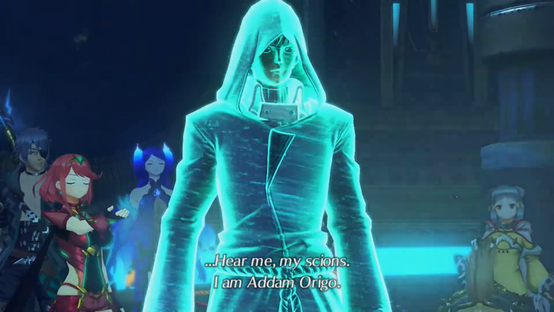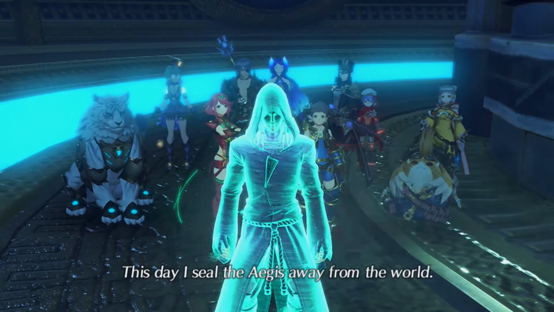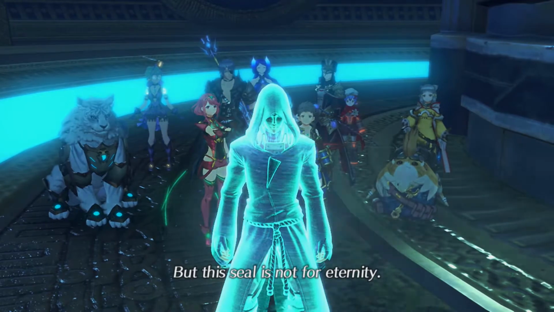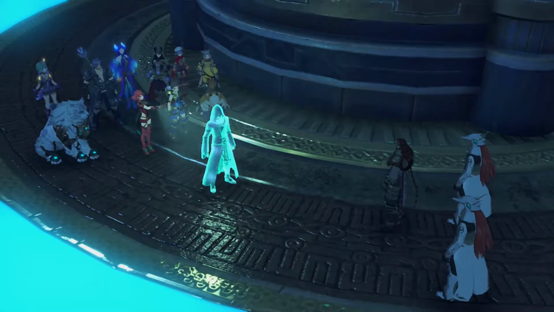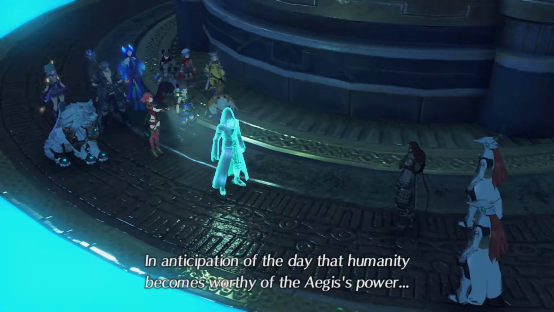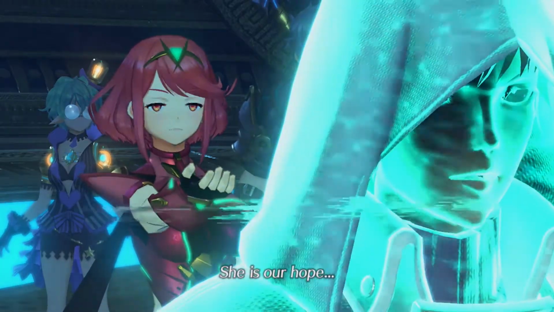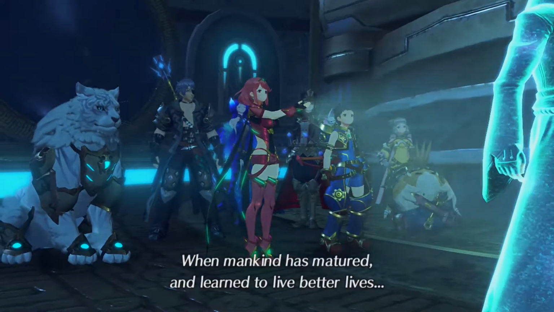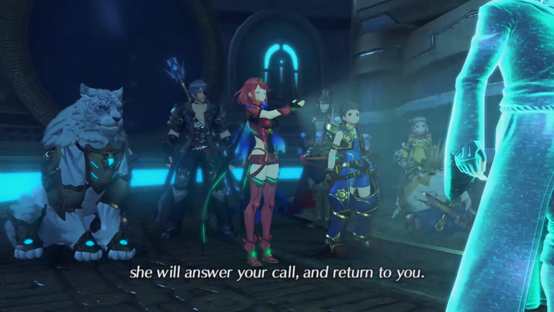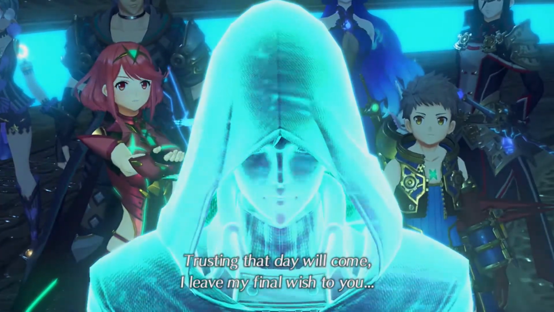Hear me, my scions. I am Adam Origo. This day I seal the Aegis, away from the world. But this seal is not for eternity. In anticipation of the day that humanity becomes worthy of the Aegis' power, I entrust her to posterity. She is our hope. When mankind has matured and learned to live better lives, she will answer your call and return to you. Trusting that day will come, I leave my final wish to you.